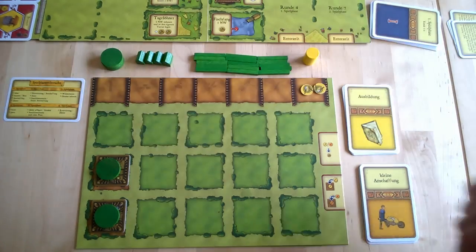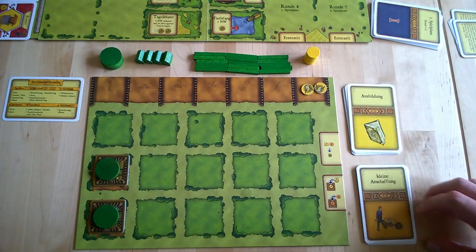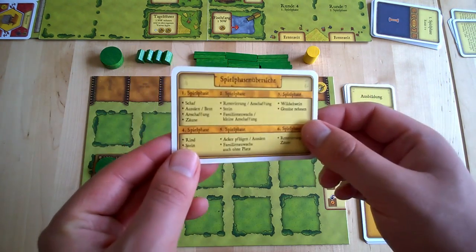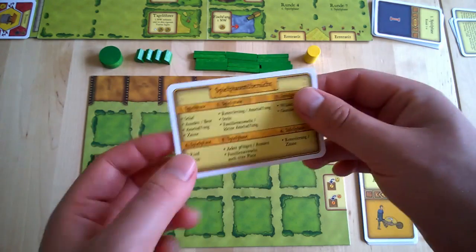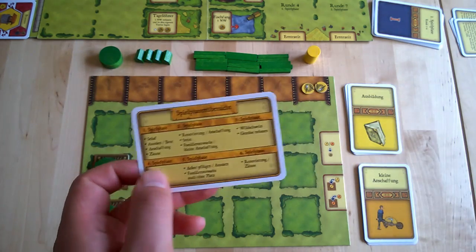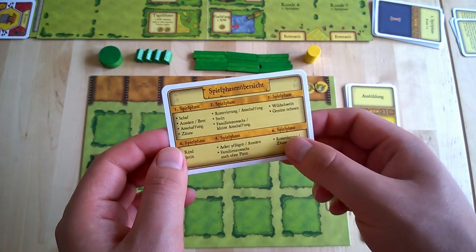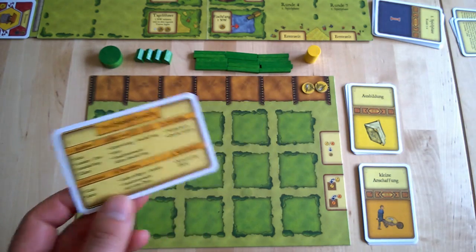and 15 wooden fences. Each player also gets a random hand of 7 occupations and 7 minor improvements. The green player also receives this phase overview and scoring overview on his hand, but we won't be using this very much. It displays the different phases and when they will be coming out, like in which phase will be which action coming on the field.